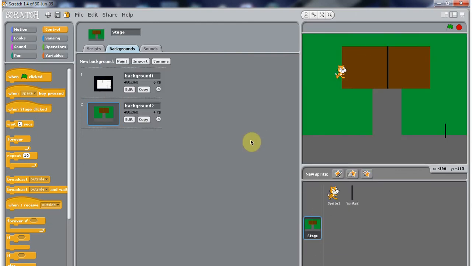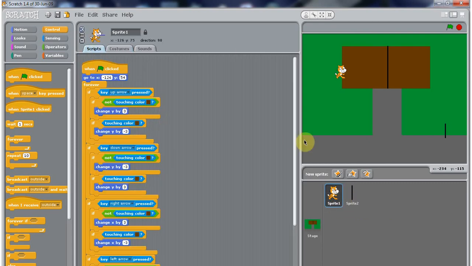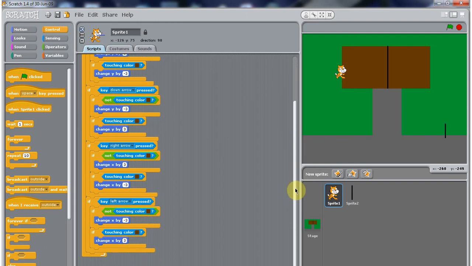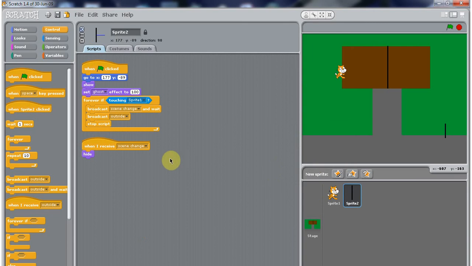So once you've done that, press OK. Bear in mind, you can always import your own background from other programs. I won't go into it, but you can use other programs and then import your backgrounds. So then basically what you need to do is paint a new sprite.